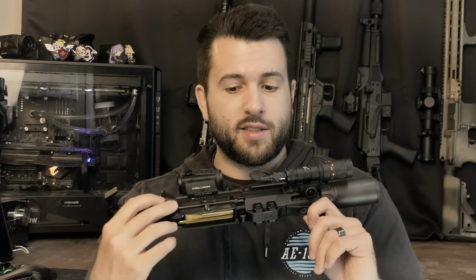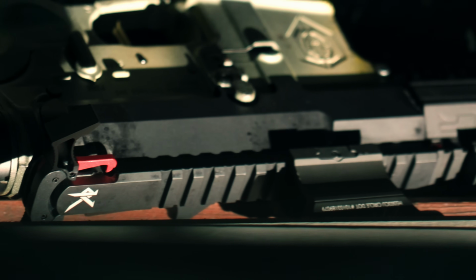So while this is, honestly, a very fun upper receiver to shoot in certain ways, this is not what I'm going to consider a serious duty use upper receiver, even though it performed quite well in the 1,000+ rounds that we put through it. We'll get into all of that, but just to kind of cut off everybody before they get going on it, this is not a serious upper receiver, at least in my personal opinion.